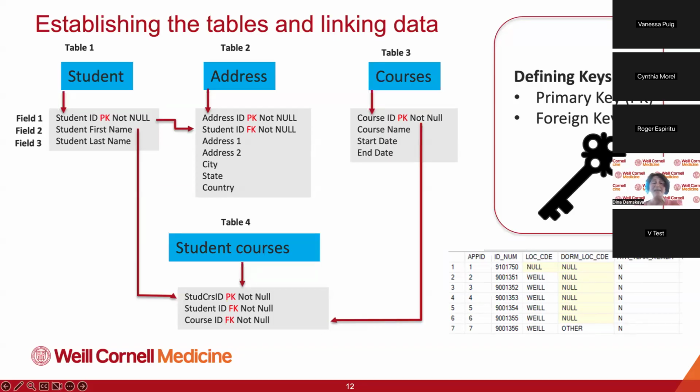So we easily can identify the student. We know that exactly this student took exactly these courses. And once you enter all this data, the table will look something like this, all codes, and absolutely not understandable for a person who doesn't know what we're looking at.